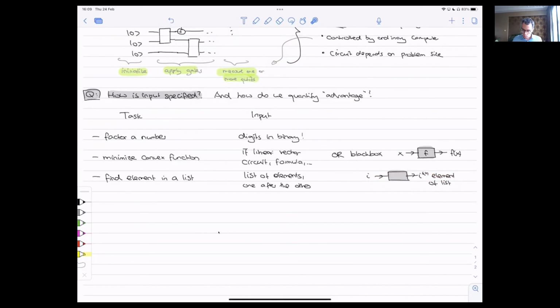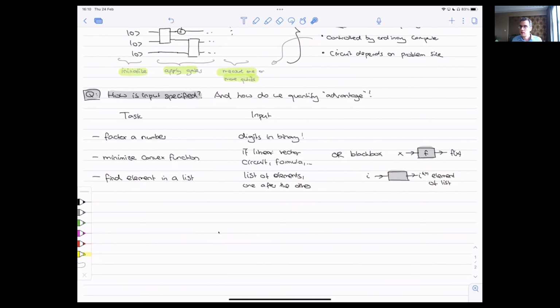So why would one like to consider such a model, and not this explicit one? Well, in some sense, this is very general and abstract, right? Because now this black box can be implemented in an arbitrary way. It could make a call to some server. It could run its own little quantum algorithm inside. It doesn't matter, some box gives you the ith element. So if you can provide a quantum speed up, for example, for the search problem in this domain, you can apply it whenever you want to find an element in some unstructured list.